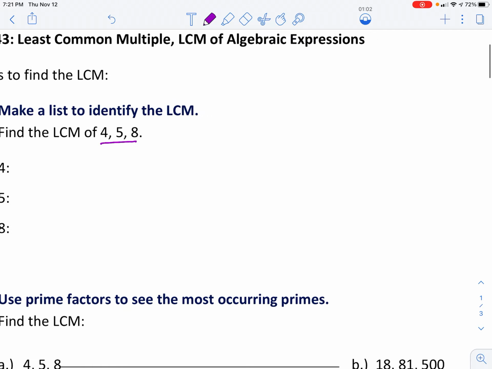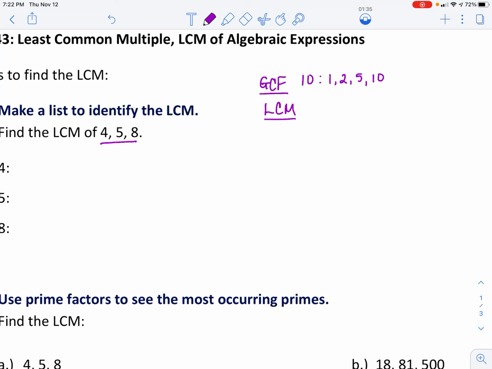And we also want to identify that a multiple in the least common multiple is different than a factor in the greatest common factor. Students oftentimes get these two things mixed up, the greatest common factor of a number and the least common multiple of a number. So let's look at what the differences might be. So let's just take 10, for example. If I asked you to find the factors of 10, you should list 1, 2, 5, and 10.